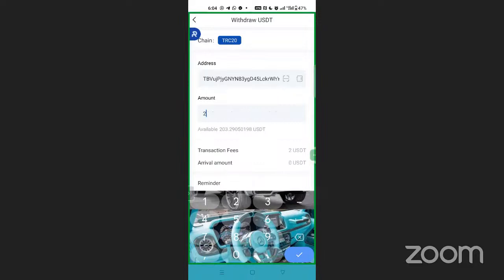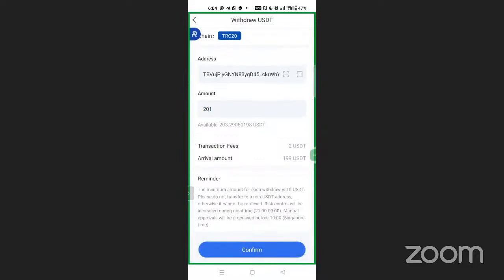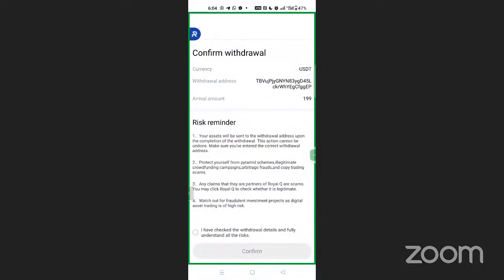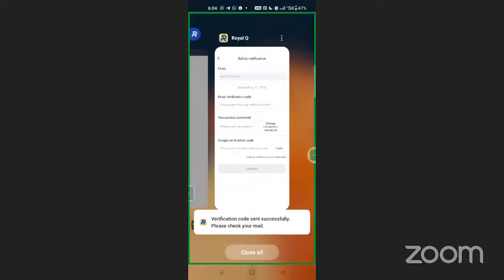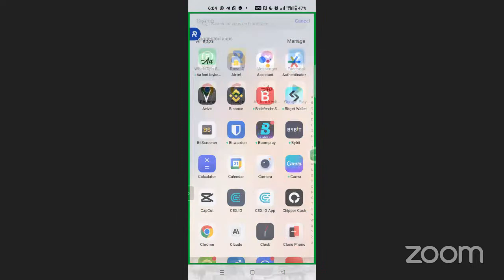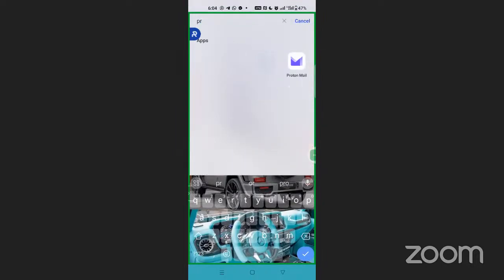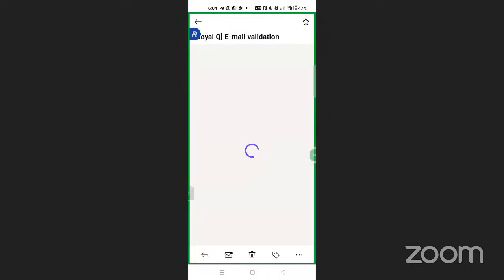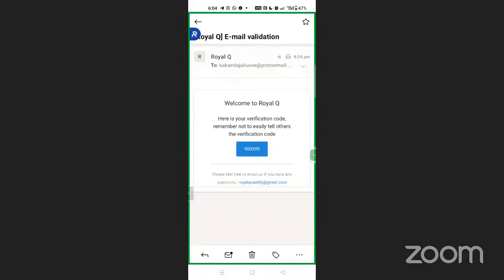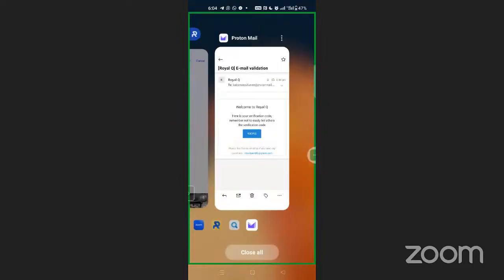For example, here, I'll take 201, so that they will charge me $2. Confirm. I'll send a code that will go to my email address, which is a Proton mail. I'm just showing an example. Okay, so here the code will appear like it has come. I'll copy the code, which is 900-359.